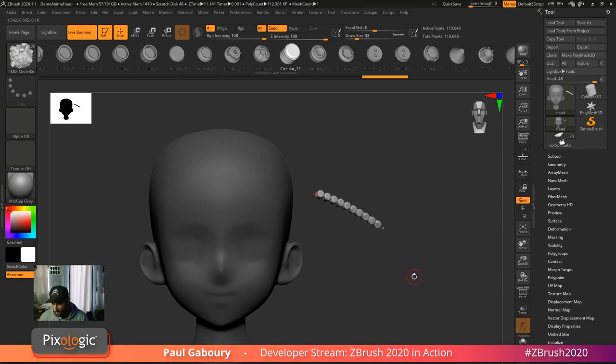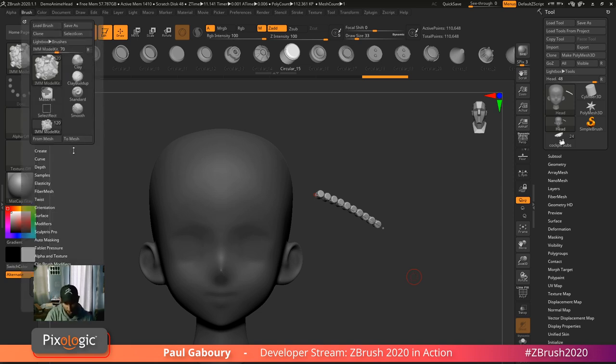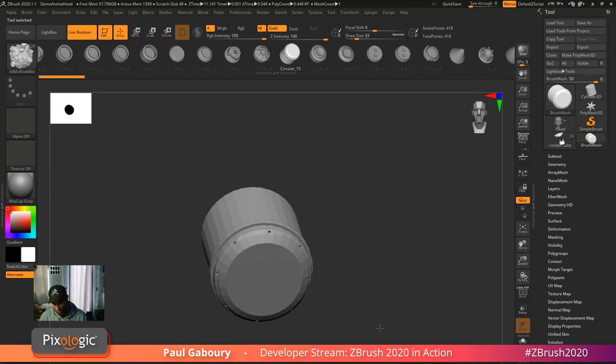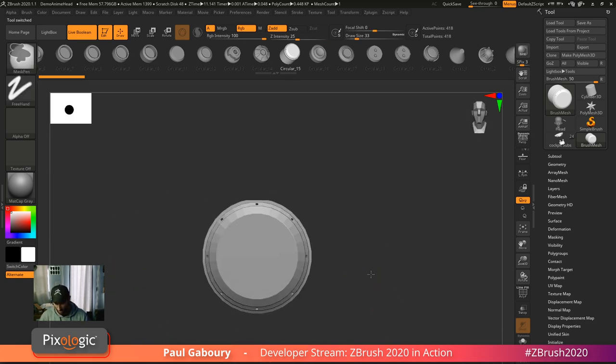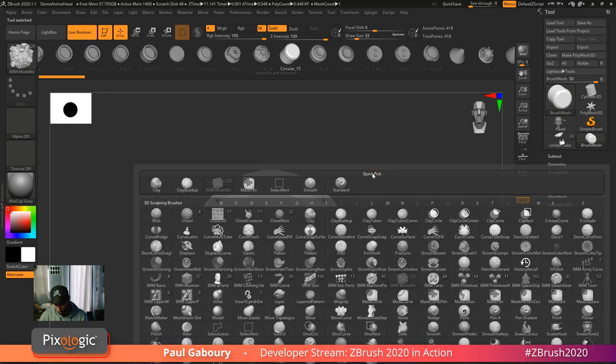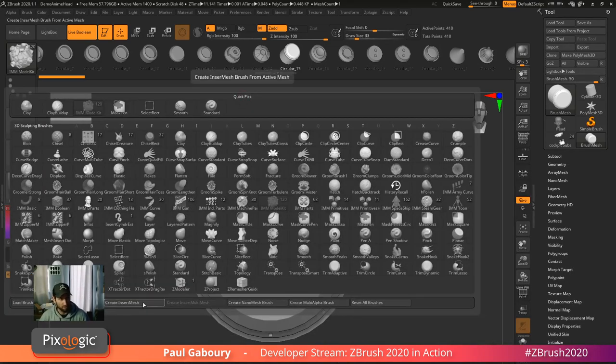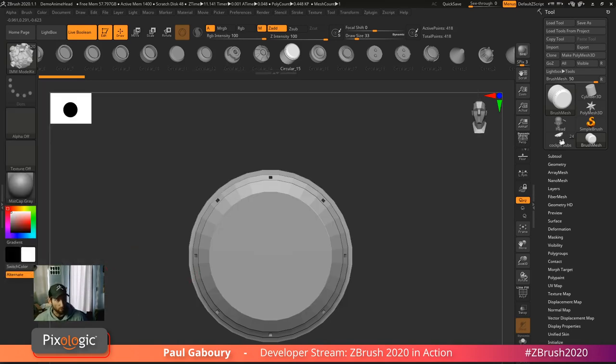As an example, let's start from scratch. I'm just going to say brush, and to mesh, so that we get this cylindrical piece. Let's do this. Brush, which is the B key, and see my little graphics blocking us. So the Create Insert Mesh right here, that is what we want to use.